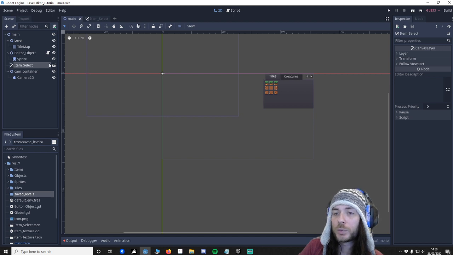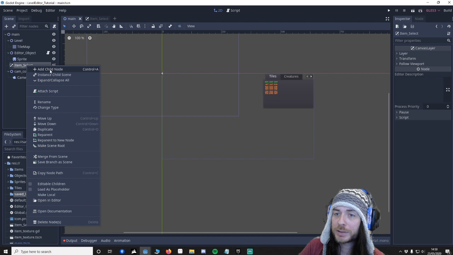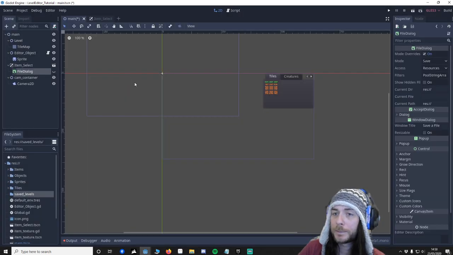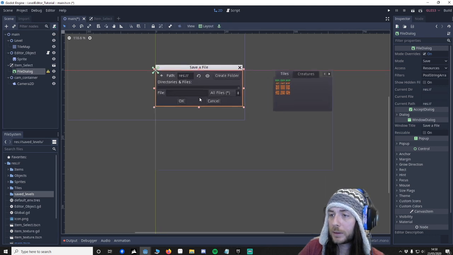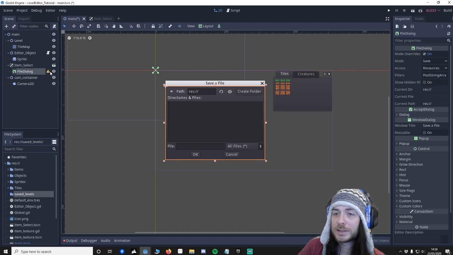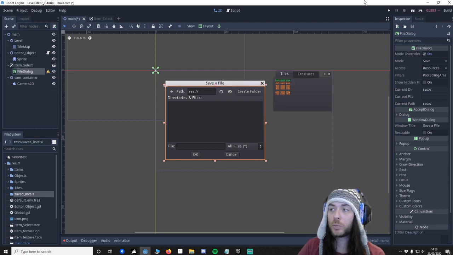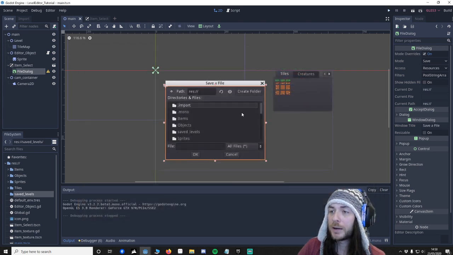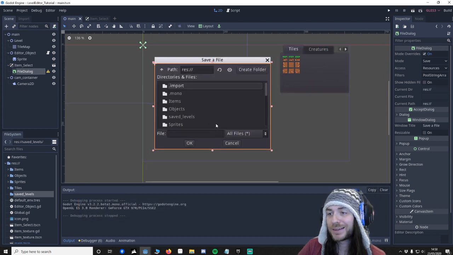So now what we're going to do is we're going to go on to item select, and on item select you have to press right click, add child node, file dialog, show that, drag this here, resize it. This is just basically letting the user know that once you press play, this will disappear instantly, as you can see. Now also you'll notice, you can't see it right now, but if you press play and pop up, this won't be shown. It's really weird, I don't know why it wouldn't do, so we're going to sort that out now.